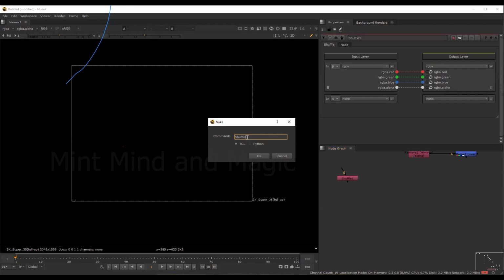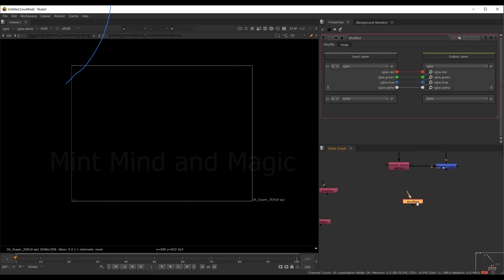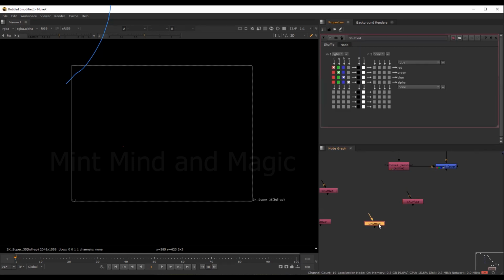Okay, type shuffle here, but the first letter should be capital and the other letters smaller. From the X command, if I type Shuffle, I can get the old one. And another option we have: copy this name and drag it in here. Now this is another option to get the old one.